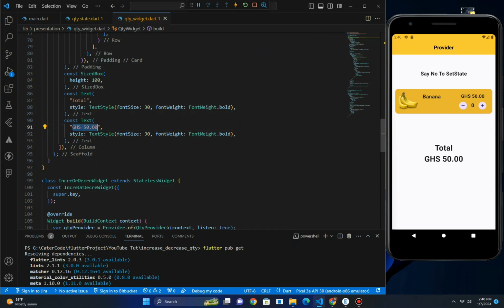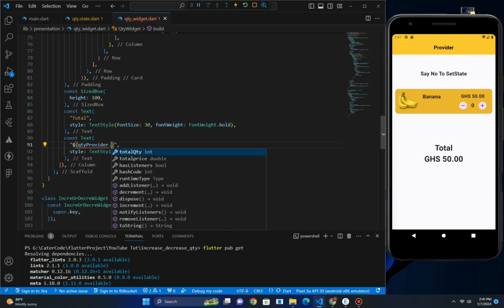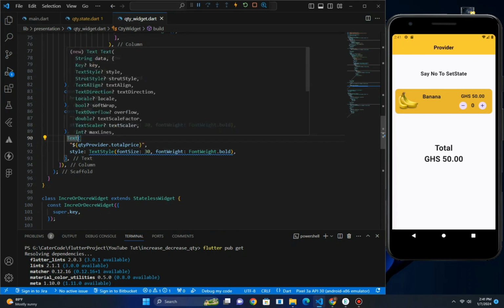So let's interpolate it. So quantity dot, okay, sorry. Let's interpolate it. So we were saying total price. Let's remove the constant and refresh that. So let's restart our application.